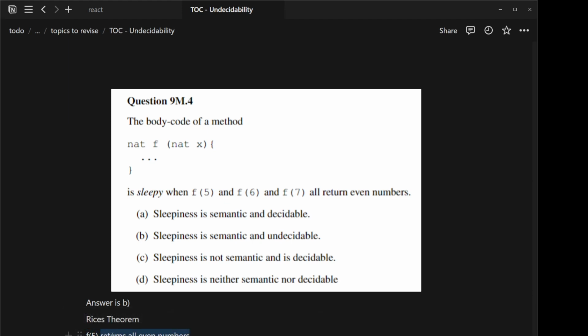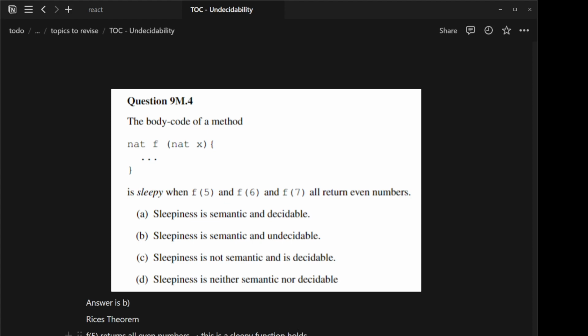So we can have sleepiness work with this function. So this is a sleepy function. However, we can't have this. This isn't a sleepy function. And so this holds, if I can spell holds correctly, and this doesn't hold.